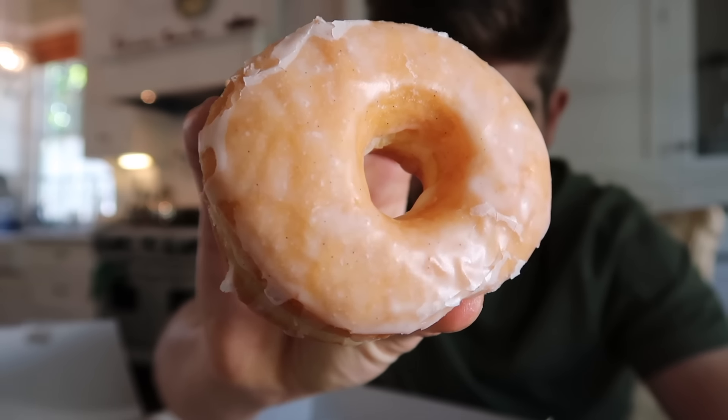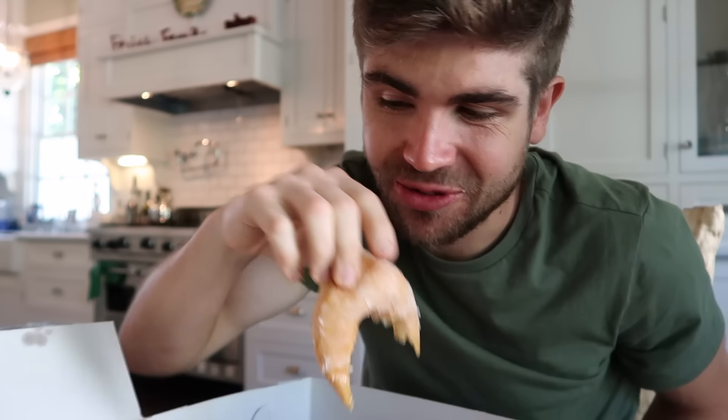Trying to zoom in there because you can see the vanilla beans all over this thing. Vanilla bean donut via Kettle Glazed. It's so simple but perfect. Got a donut on me. Who else out there just loves a simple glazed donut? With the vanilla kind of glaze they have on here — such a nice detail. That was bomb.